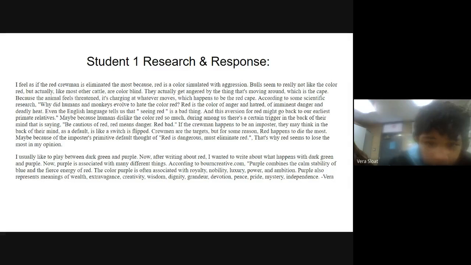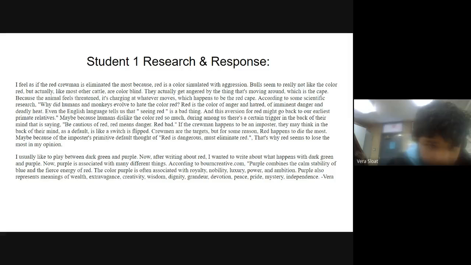According to some scientific research, why did humans and monkeys evolve to hate the color red? Red is the color of anger and hatred, of imminent danger, and deadly heat. Even the English language tells us that seeing red is a bad thing, and this aversion to red might go back to our earliest primate relatives that are saying, "Be cautious of red. Red means danger. Red bad."